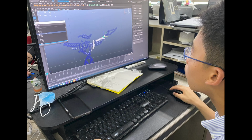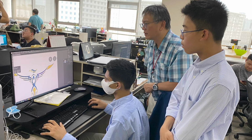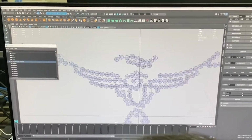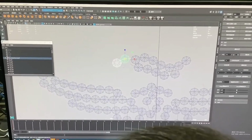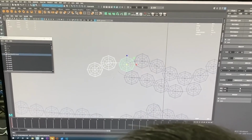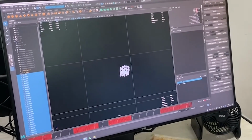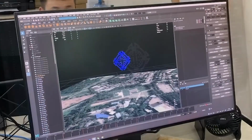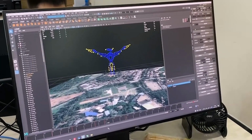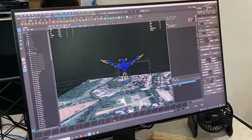We first learned how to make a mask of the design, which involved using Adobe Photoshop to outline and trace the design, then exporting it into Autodesk Maya, which would equally distribute 150 circles, which would represent our drones. Finally, we fine-tuned the spacing of the drones before putting all the designs through their proprietary path planning software and simulating it, which was all designed by Damoda itself.